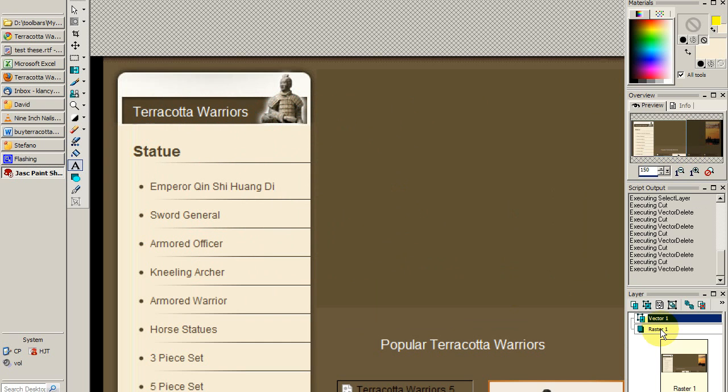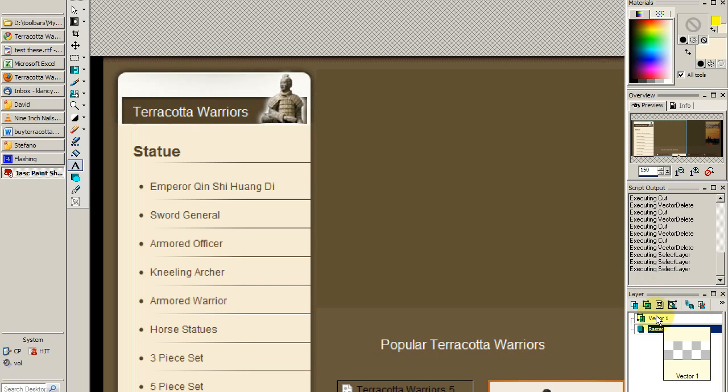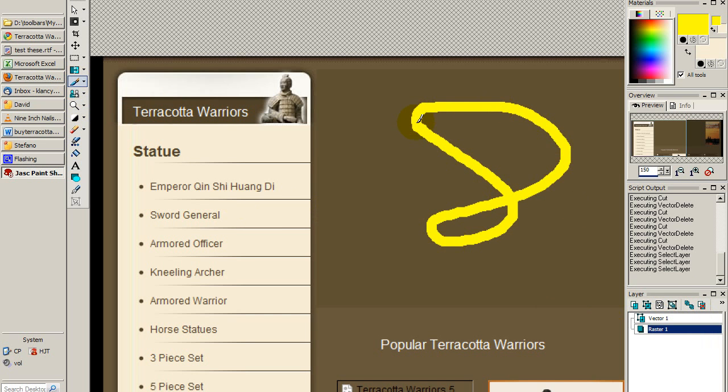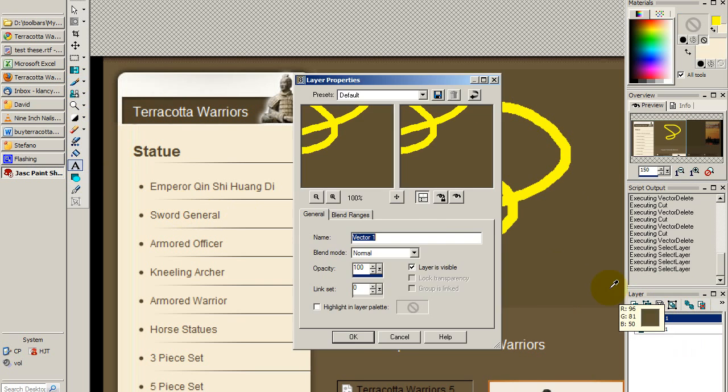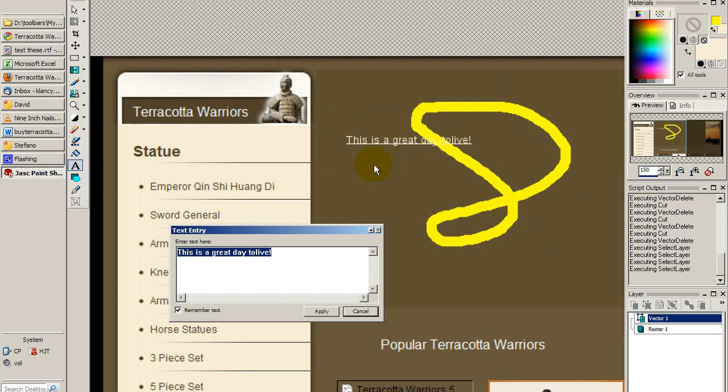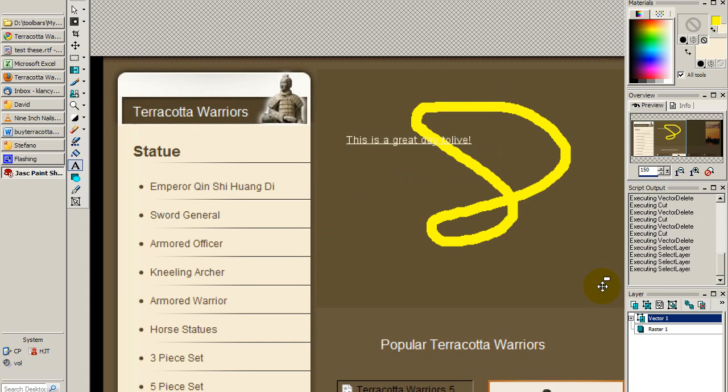And over here in my layers palette, you'll see that I have one raster and one vector. And later on, this will update and it will show background. And that's useful for if I want to make some changes. Like here I'm on my raster layer or my background. And now I want to go back to my text. So go back to vector. Actually, I hadn't applied my text. Here we go. So there's my text. And I can pick my background if I want just by double clicking on it. And now I can make some changes to that.